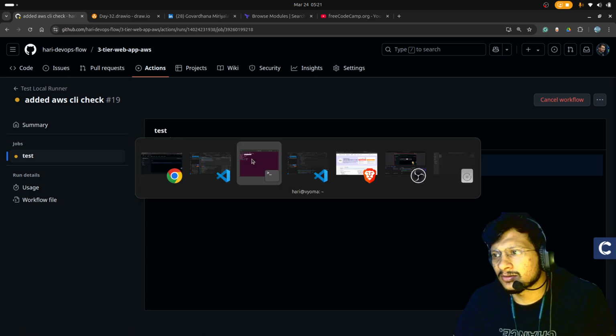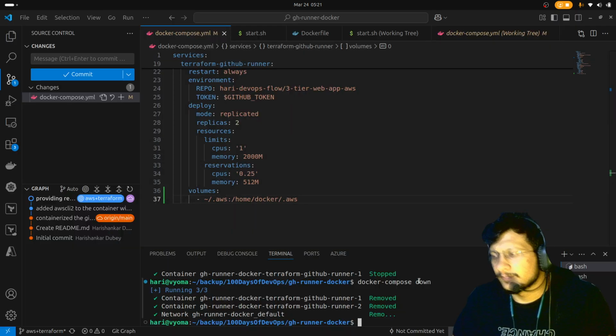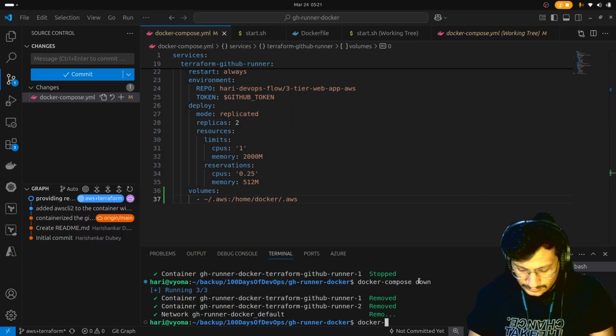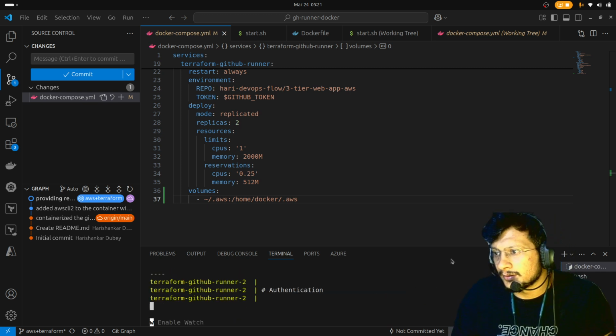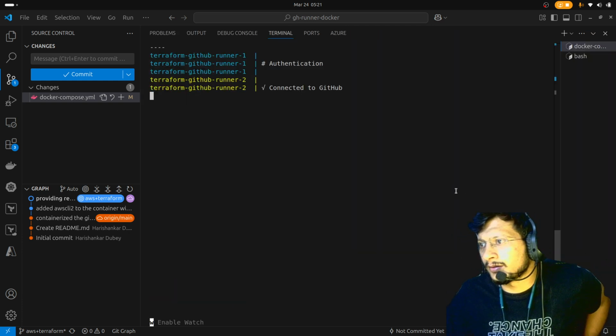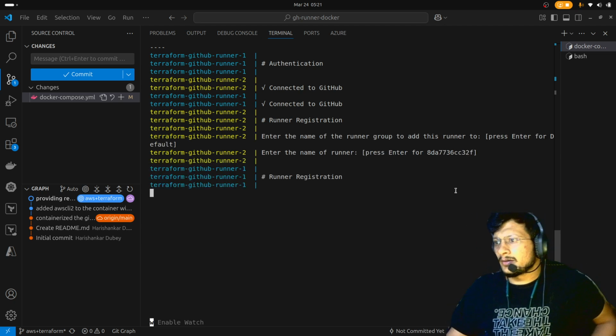Self-hosted runners are not available. Right, I haven't enabled them. Docker goes up, authenticated, connected.